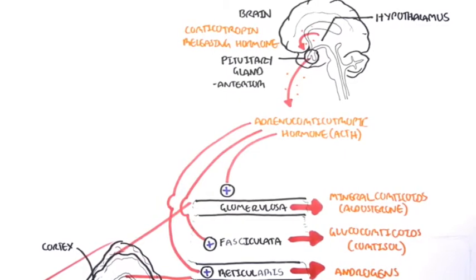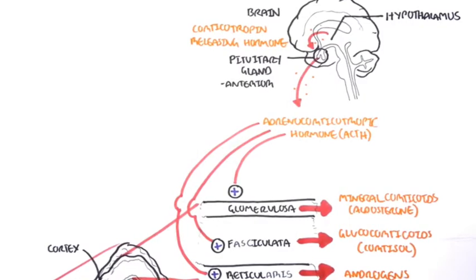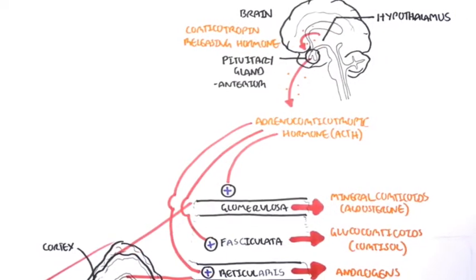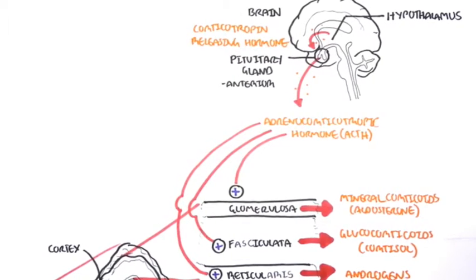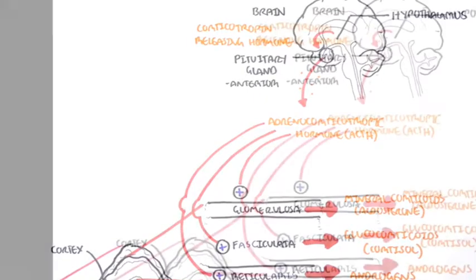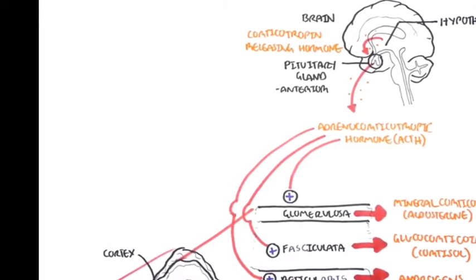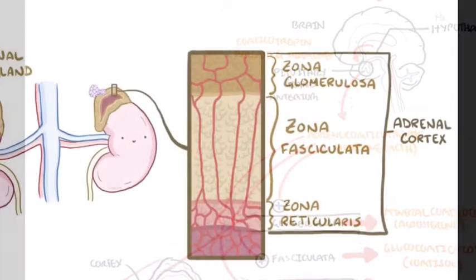Adrenals and its diseases. So adrenal hormone is actually regulated by the hypothalamus-pituitary axis. The hypothalamus in the brain releases the corticotropin releasing hormone, which is the CRH, and this will induce the pituitary gland, the anterior part, to produce the adrenocorticotropic hormone. The posterior part of the pituitary gland is mainly to produce the ADH.